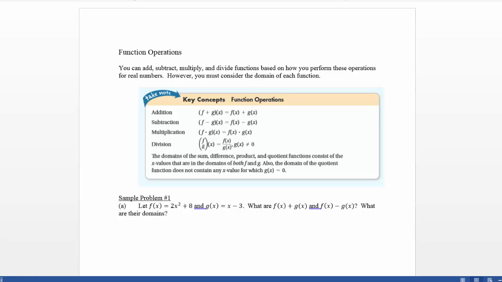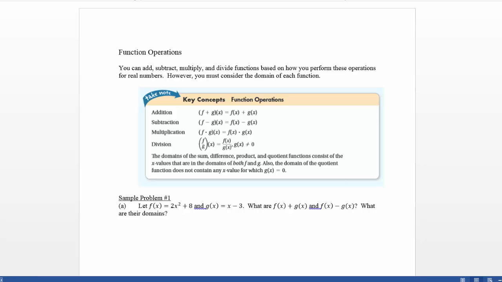Whenever we continue our conversation about functions, if you remember from the beginning of the school year, we were always having conversations about the domain and the range of the given functions, and we will continue that here. Now, our main focus for this lesson will be strictly on the domain of the given functions, and not so much on the range.